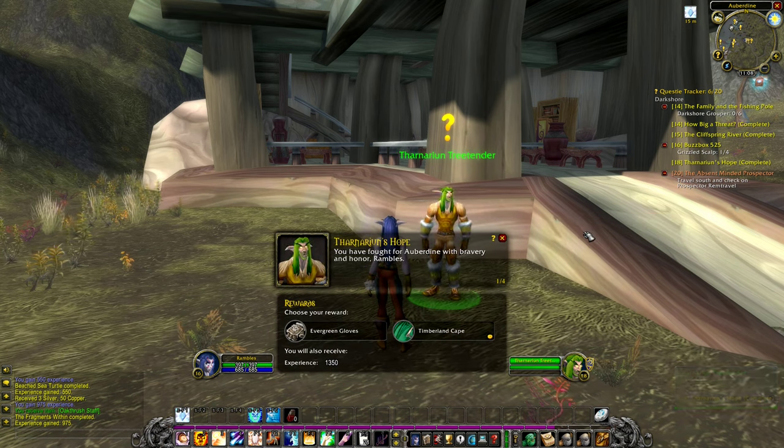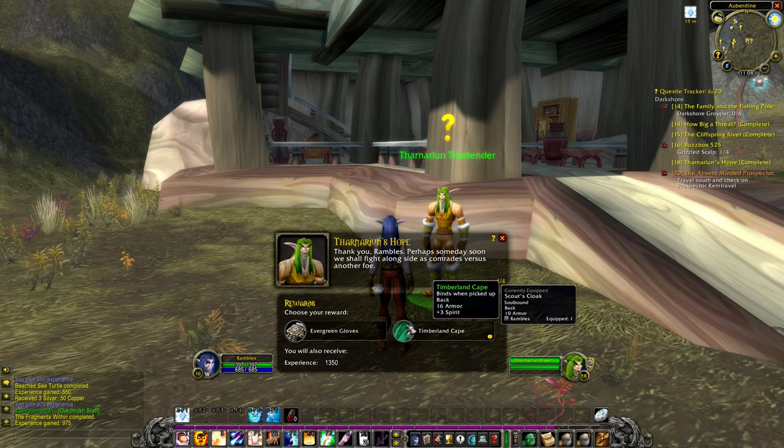You have fought for Aberdeen with bravery and honor, Rambles. In our war-torn lands, death and despair are common. Many will not rise to meet the challenge of life in our new home, choosing instead to hide in their homes or escape to the more fortified lands of the Alliance. Thank you, Rambles. Perhaps someday soon we shall fight alongside as comrades versus another foe.